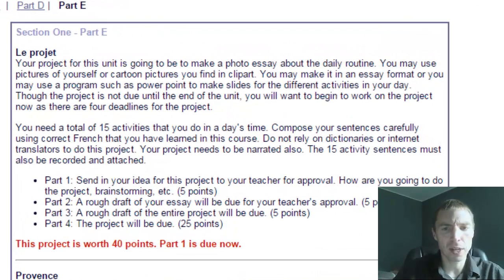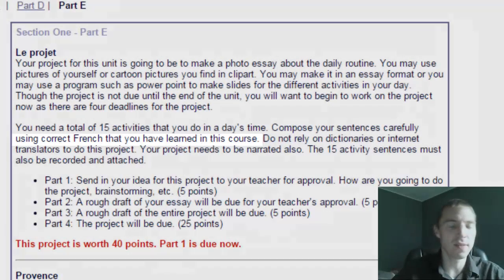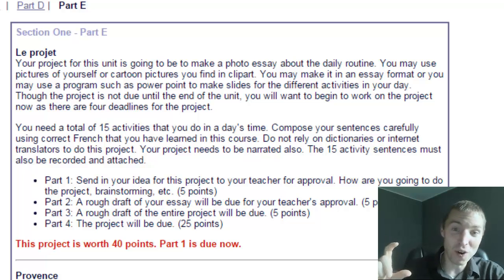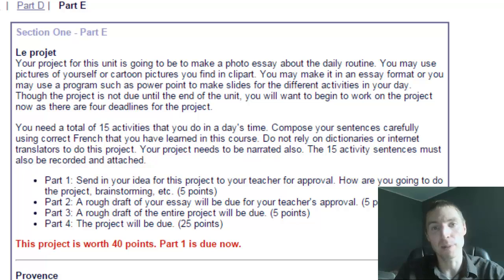So you'll notice right off the bat, there are some directions on this. This first project is to be all in French because you're obviously learning the language. Your daily routine stuff like je me lève, je mange le déjeuner, je me douche, je me brosse les dents, things like that. And it's pretty simple. You're just going to have either some clip art or an image, or better yet, an actual photo of yourself doing these activities, and then you're going to write about it, write the caption, the French you're learning that corresponds with that activity. But other projects sometimes are going to be in English.